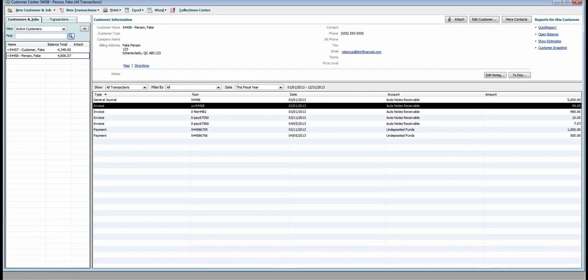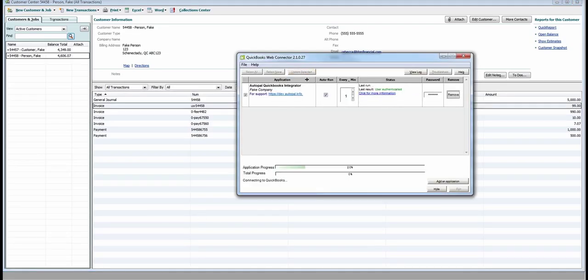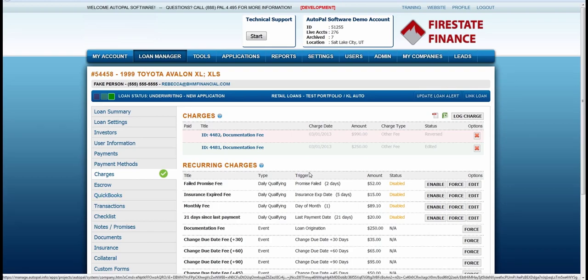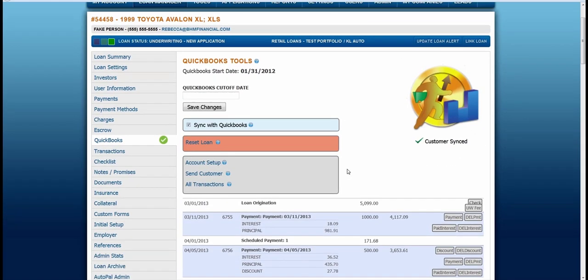Pull up my QuickBooks again and update. Now keep in mind you won't have to pull up your web connector and select update selected. It'll automatically do that every 1 minute for you in the background as long as both of these boxes are selected for you. And so you don't need to be going inside of that and toggling between the two to see what it looks like and so forth. You can see that directly.